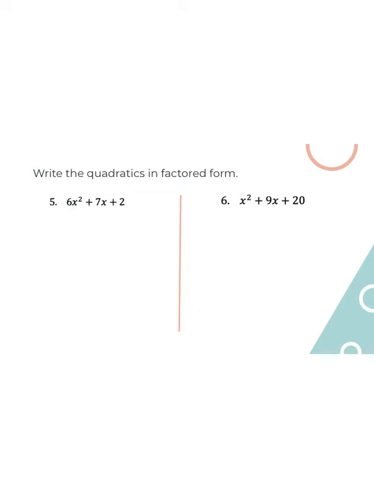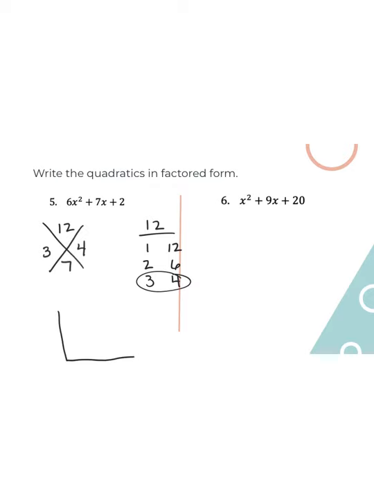Okay, moving on to number 6. Multiply my a times my c. 6 times 2, 12. My b on the bottom. 1 and 12, and eventually you won't have to write these down. You can just think about what they are, and maybe you're already there, and that's great if you are. So what multiplies to 12 and adds to 7? I have all the factors there, and I know a 3 and a 4, so I'm going to put the 3 on the left, 4 on the right. It really wouldn't matter. I could put the 4 on the left and the 3 on the right. That doesn't matter as long as you have the numbers on both sides.